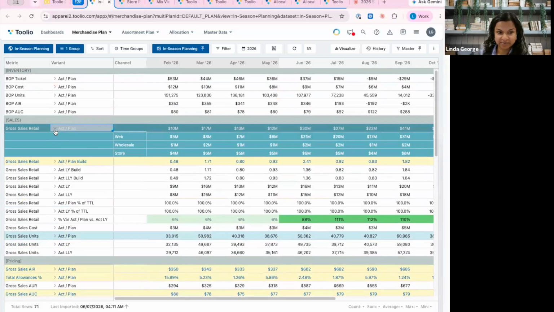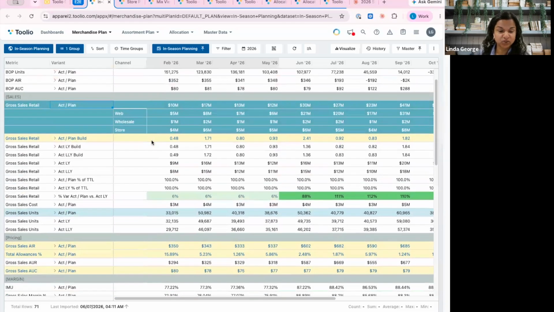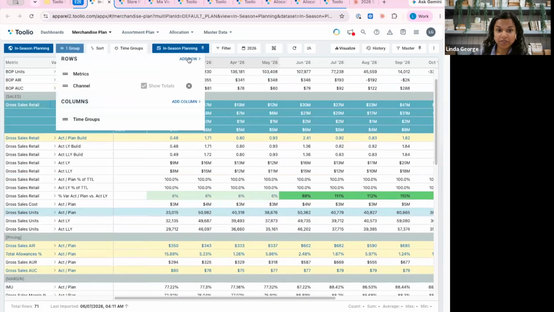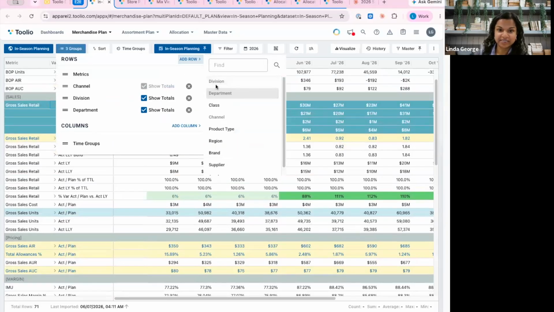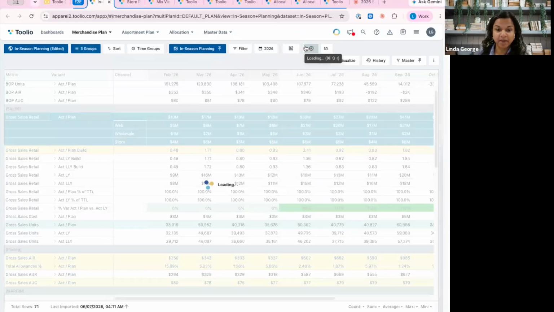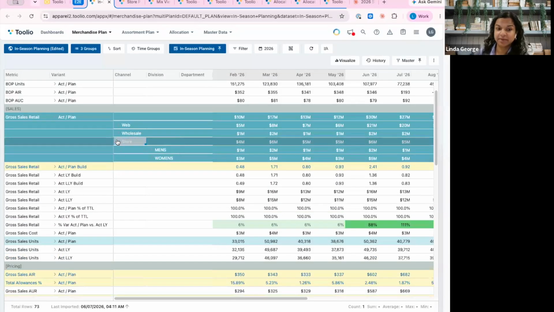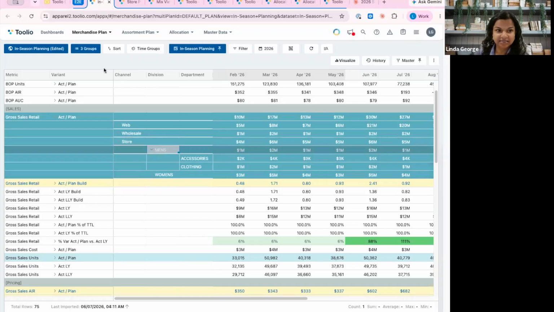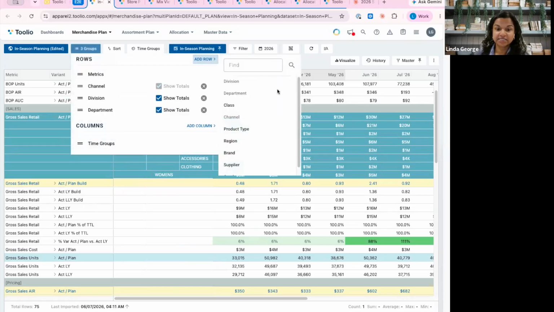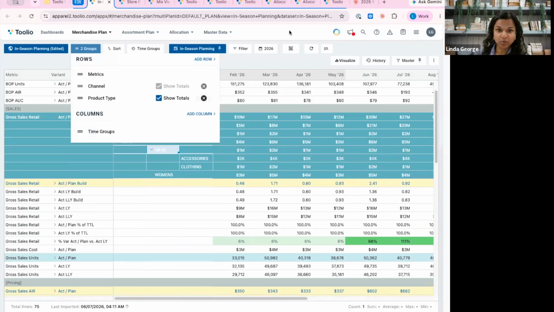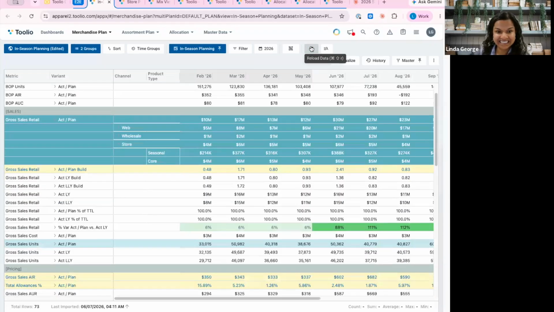So what that means is if I want to expand this for retail, I can expand to see this level of detail at the channel level. So whether that be for web, wholesale, store, however we want to group it. And then if I want to layer on different functions on top of that, which means to drill deeper into my business, I might want to know initially by channel, then I might want to dig in even further and see by division or department and class. And then you can also layer in other things like product type, whether that be core or seasonal product. Whether it's season, fabrication, all of the attributes that are important to you, we're able to support here within Toolio.